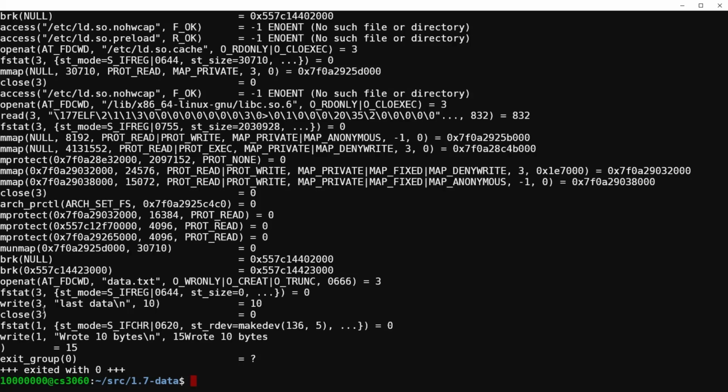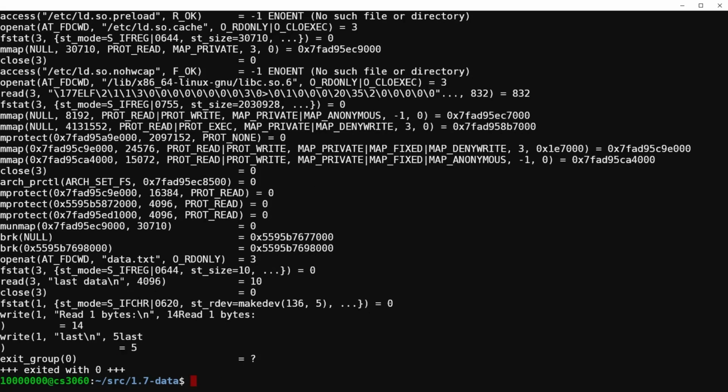So what happens if I strace fread? And you can see that again we're performing the fstat or the openat. This time it's a read-only access. There's no creation, nothing like that. And then it goes ahead and reads the data using the read API. It creates a huge buffer to do that.